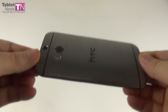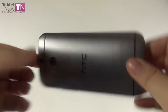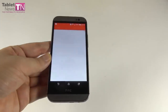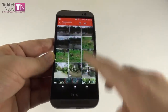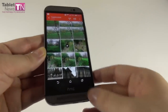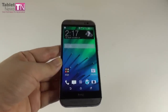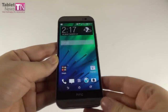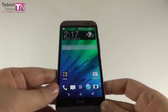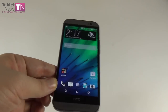On the con side: no 4K recording in a world filled with phones that have it. The daylight shots are a bit underwhelming — when I see them I think of the HTC One, it hasn't evolved much in daylight. The call volume is below the iPhone 5. There is no equalizer in the music area. The small edges will often make you accidentally press apps at the edge of the screen. There is no optical image stabilization. And the black band below the screen is not very pleasing aesthetically.